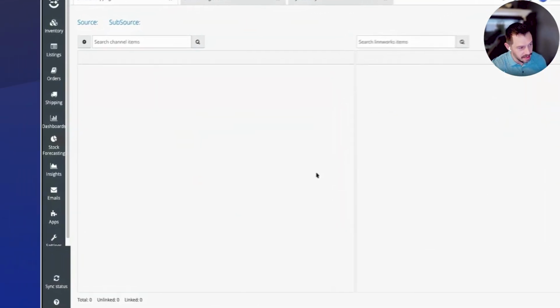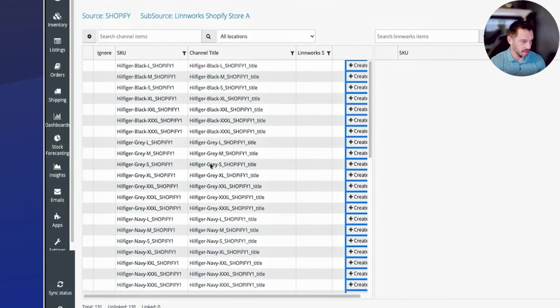Then you can map individual inventory items. You've got your items on your marketplace, and you have the same items in your Linnworks, but if the SKUs don't match one another, you have the ability to map your marketplace-specific SKUs to those internal SKUs you have in Linnworks. If the SKUs do match, that becomes a super simple exercise.